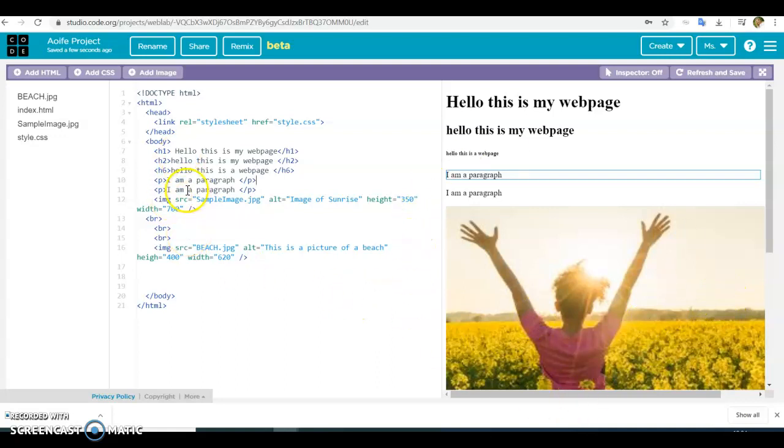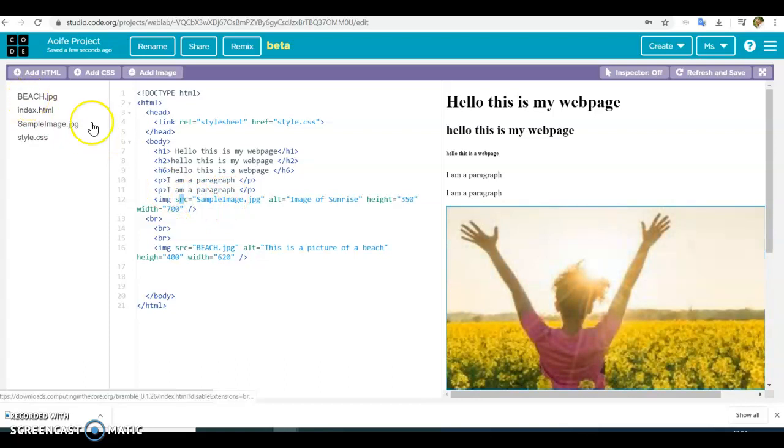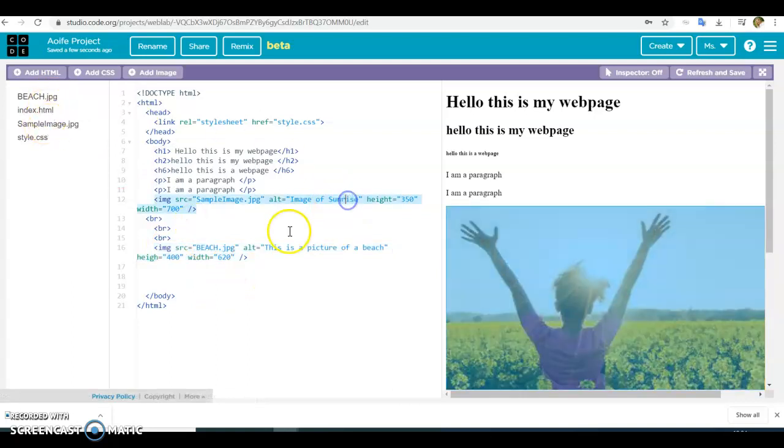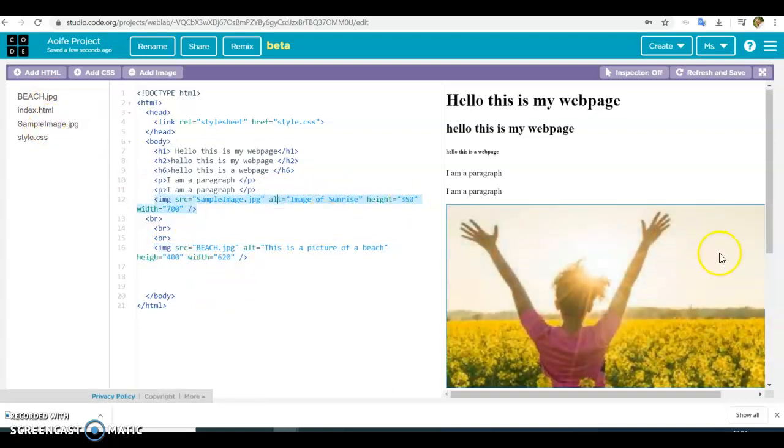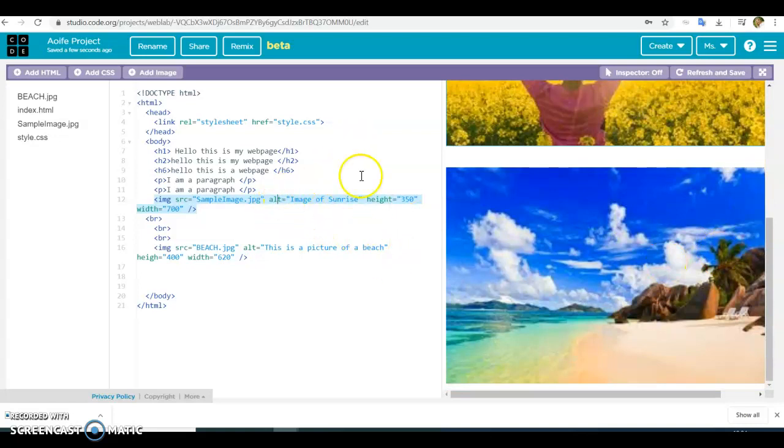With the image, I showed you how to call the source. It has to be exactly whatever is matching with the name of your file, and that's so important. And also the alternative ALT equals, so it's your image description. It's whatever you want to appear when you can't see your image. So if your website's not loading, what is the end user going to see in place of that image?